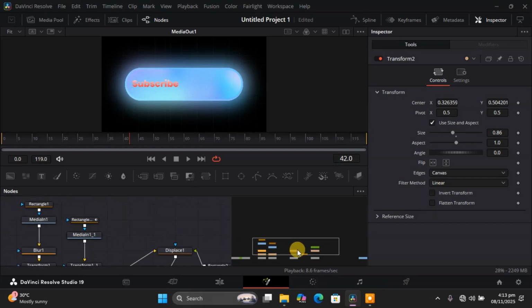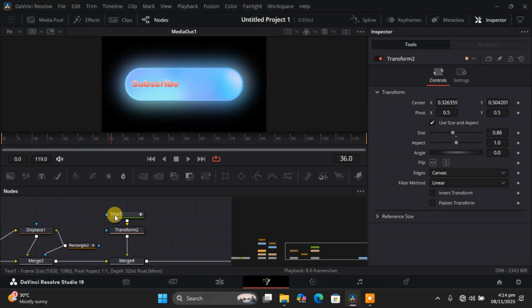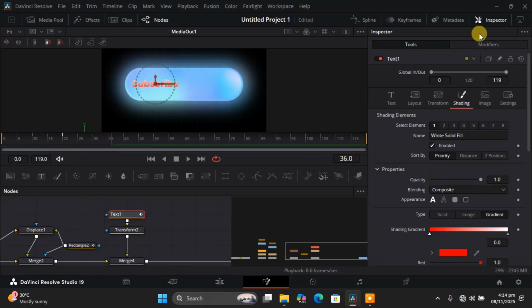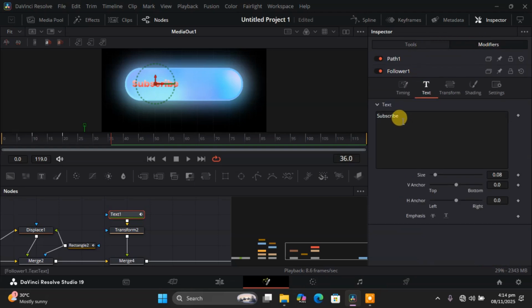Now the next thing is let's navigate through everything. If we take our playhead and scroll through, it becomes a circle and gradually comes up like that, right? Now the next thing is we're going to select our text and let's change the name. I think we'll be using a subscribe at the other side.